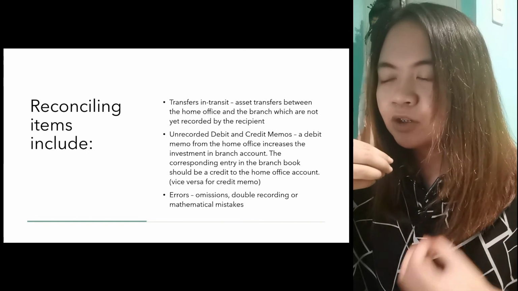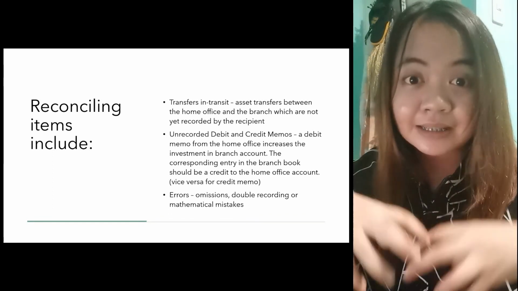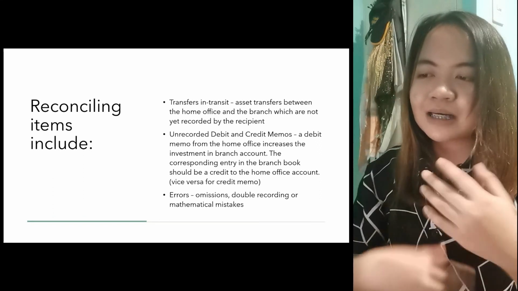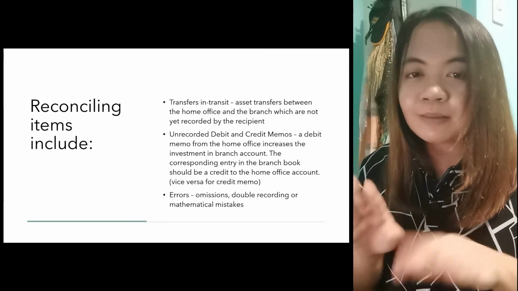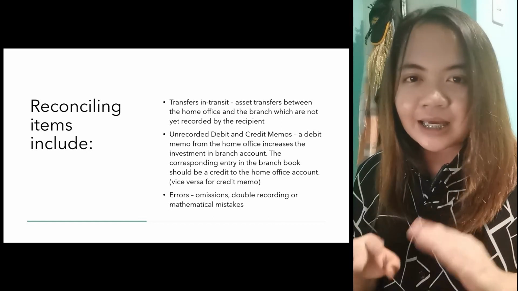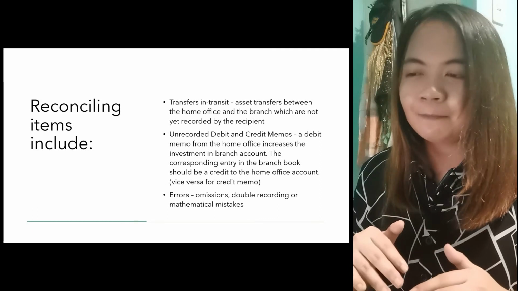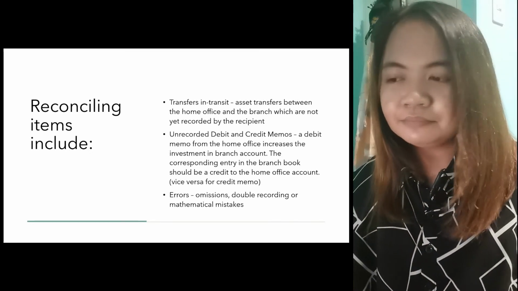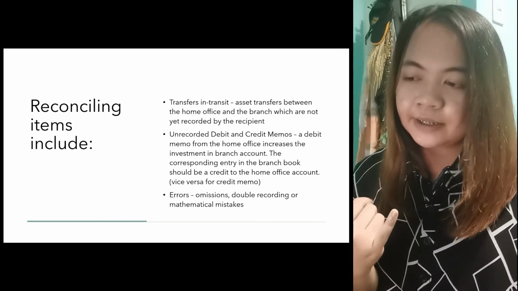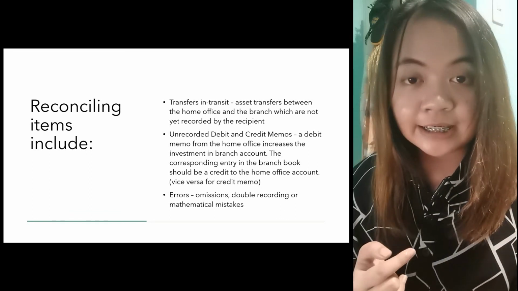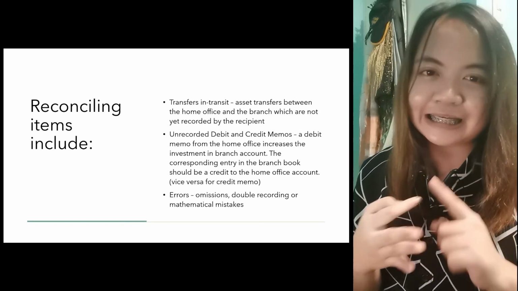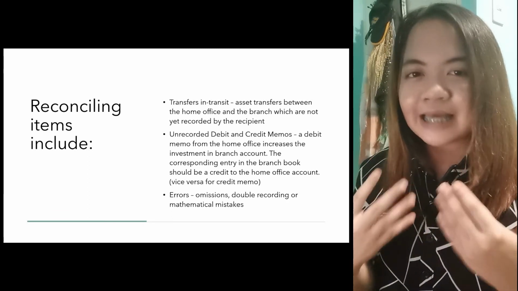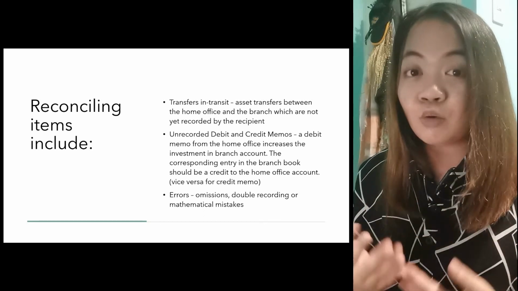Kung hindi mo pagtutuunan ng pansin yung journal entries na dinescuss natin sa basic home office and branch accounting, mahirapan ka sa reconciliation. Kaya you have to master first yung journal entries. Baby steps muna, and then you try answering the reconciling problems. Okay lang na, ano nga yun, paano nga yun. In the long run naman, makakasanayan niyo yan. Again, dapat mastered yung journal entries para alam mo kung ano yung dapat na journal entry, ano yung ginawa niyang journal entry, at paano itatama. Only then can you say how much is the reconciling amount na i-add or i-minus.